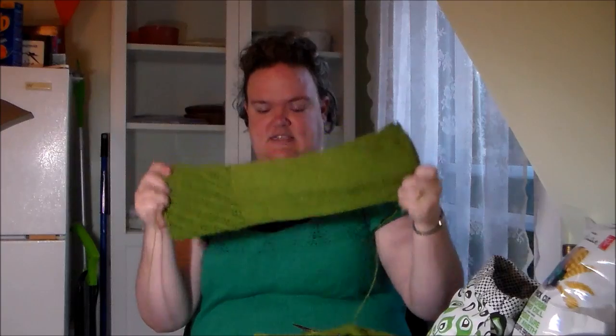I also realized when I went to check how long this sleeve is — it's supposed to be 19 and a quarter inches — that I can't find any of my tape measures. I probably own six or seven little ones for projects like this, and I can't find either of my two massive 30-foot industrial tape measures, either of my 16-foot ones, or any of my little knitting and sewing tape measures. That's like 10 or 11 tape measures — all gone. One of them I've only had a week because I got it last week in a small package and I can't find it either. They're in the house somewhere, just not where I can find them.